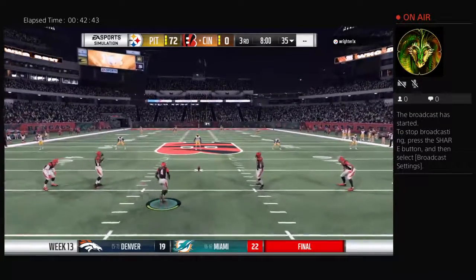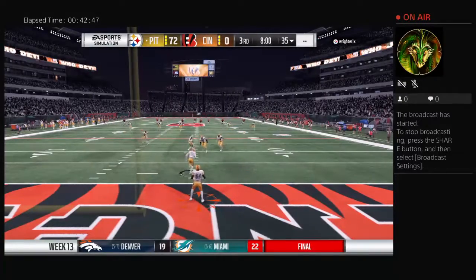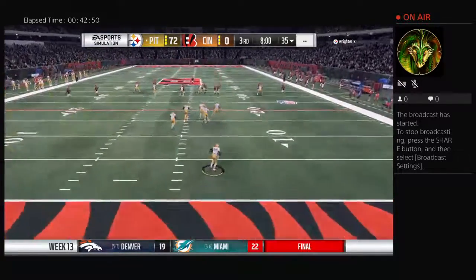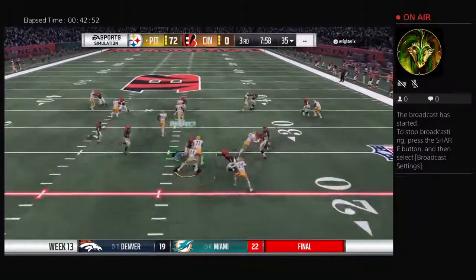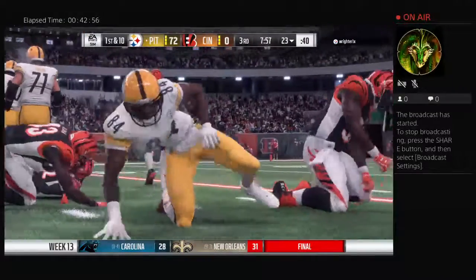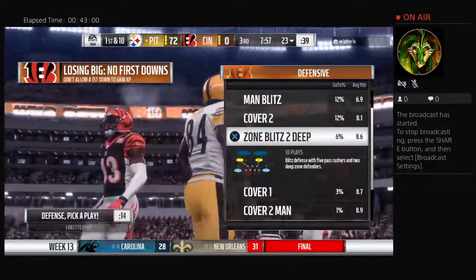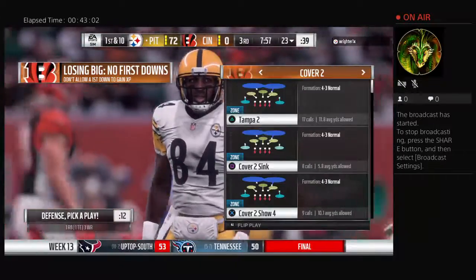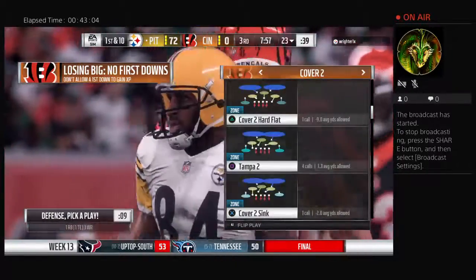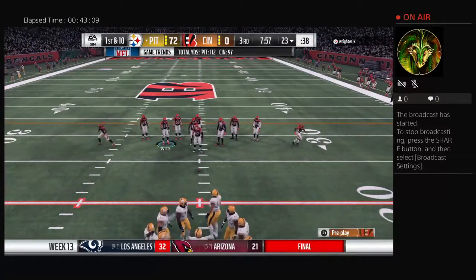Both teams appear ready for the fight ahead, and we resume action here in quarter number 3. This is fielded a couple yards deep, and he'll make it across the 20 as his guys will set up shop at the 23-yard line. The Steeler offense now with the football first here to begin the third quarter. They had a big first half. Now they have a chance to add to that lead here in the opening possession of the second half.